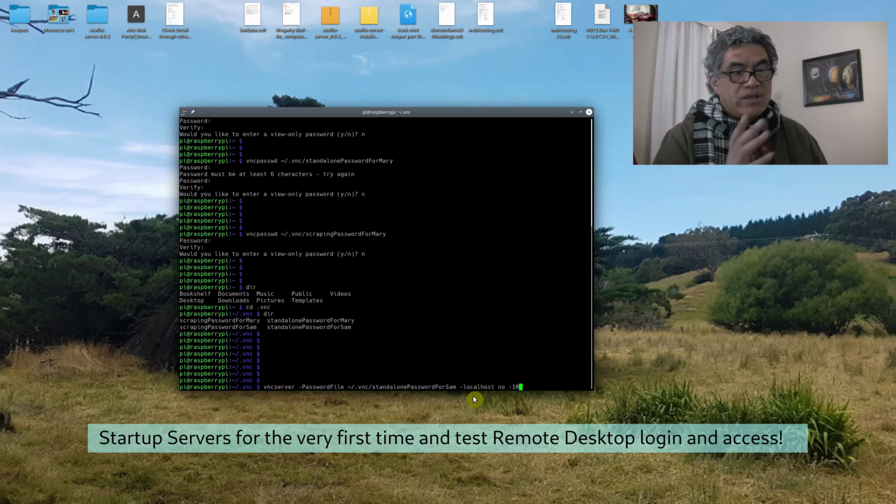So our port will actually be 5910. If we want 5901, we'd have to just put 1. But we're going to go off the norm here because I think that gives us a more robust test. Okay, now that should, with a bit of luck, start our server. Fingers crossed. Let's punch that through.